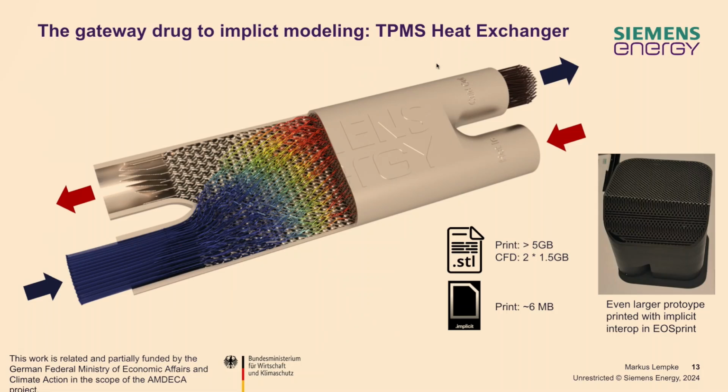And what you see here on the right-hand side is actually a larger prototype model that we built. It filled up nearly a complete M290. And there was just no way in hell that we could do that with an STL, or at least we didn't want to. I know there are people out there that do 30, 40 gigabyte STLs, but I don't think that's a good approach.